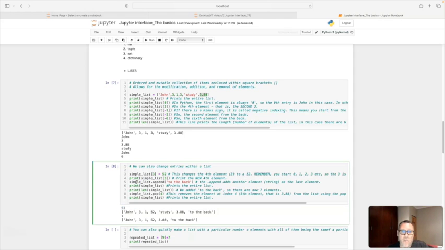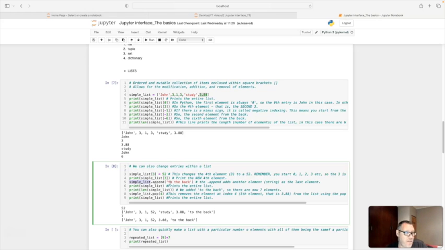Then you say, by using the .append function, it adds another element. Simple list is the list itself. .append, you are adding to the back. So whatever the final element was, you are adding an additional element, and now we're calling it in this case 52 at the back.